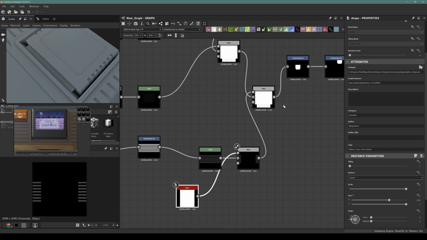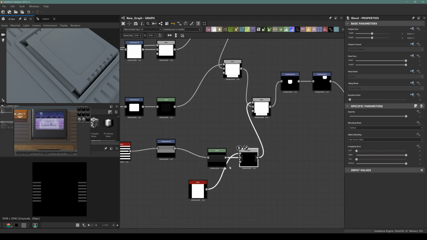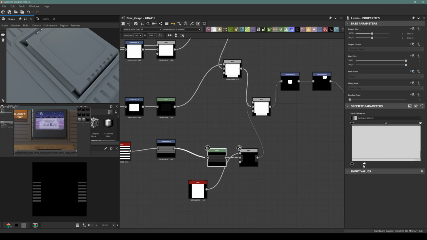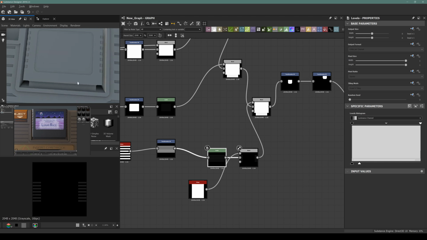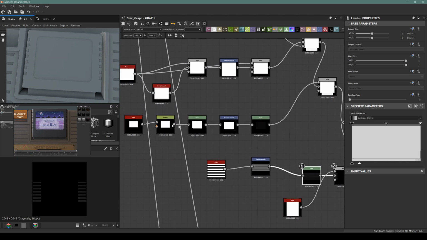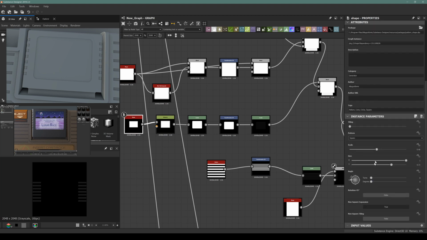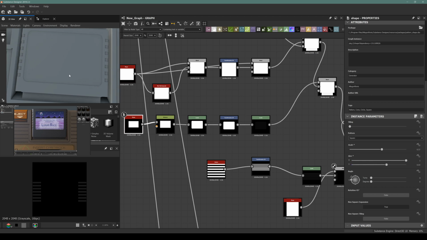Which is just better. We can increase the width of this stripes label actually. Right, which looks better right now.